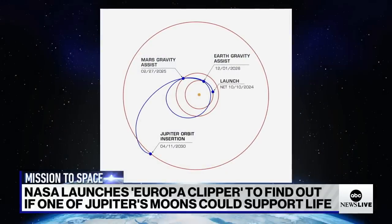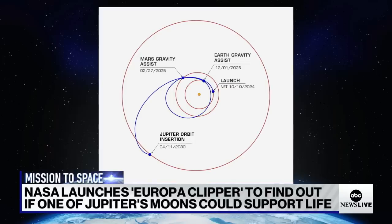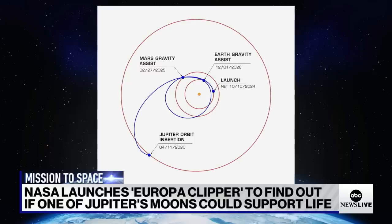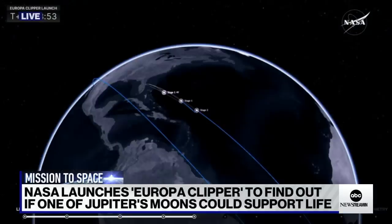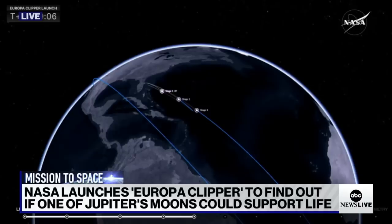Eventually the massive gravity of Jupiter will capture it, and then it'll do a careful series of maneuvers using Jupiter's gravity to slow down so it can get closer and closer to the surface of its target at Europa. We're going to get closer to that moon than we've ever seen before and discover stuff we can only imagine up until now. I'm really excited that this part has gone properly, because it's the first step of thousands on an unprecedented voyage of discovery for humanity.